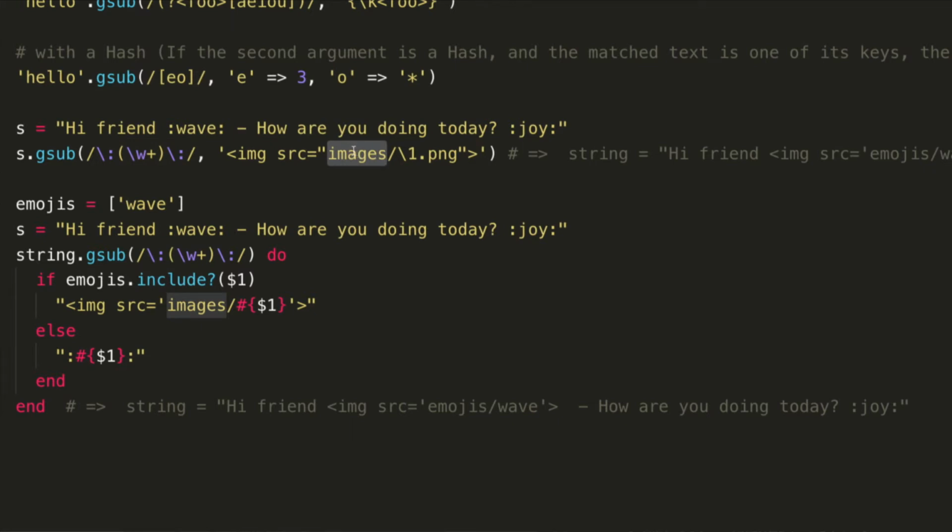This is what usually chat applications do, when you type something with an emoji word here. And so let's say we want to replace that, right? We could just put the regular expression for the word and then capture it with these parentheses. Now in the second replacement, we can use \1 here to represent that word that we captured. Since we have wave here, we want to look for the image wave.png, and that's what we want to replace it with. And the same thing with the emoji joy here. So let's try this.